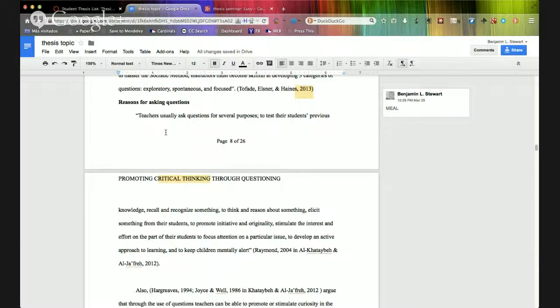then the method. So here you're going to have participants, instruments, and procedure. And when you present, I would have headings in your slides.